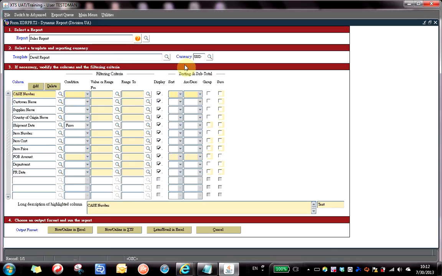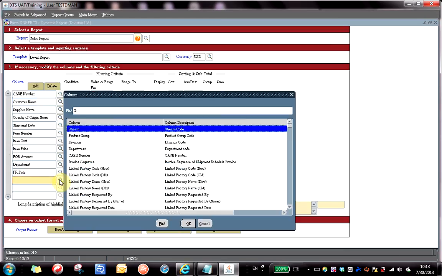Now, after we select USD, what next is to customize all the fields under this template. Basically, most of the templates regarding sales orders will keep in mind the case number, customer name, something like that. If you say, David, I would like to add more fields to the existing template, what should I do? You may go to the next field and click the lookup button again. And then out here, it will show you more options. For example, for this moment, I would like to include another field, that is the PO.